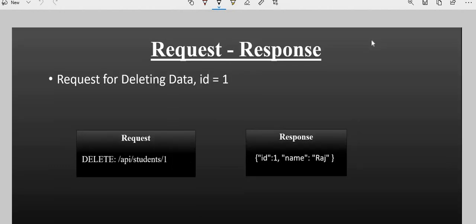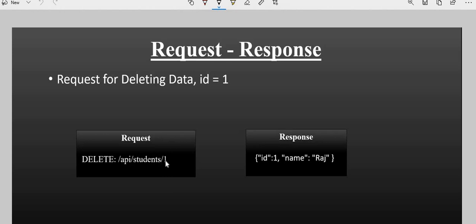And if you perform the DELETE CRUD operation, then the request and response look like this. Request for deleting data ID 1. After the naming convention we have the endpoint, and after that we have the ID of the student.